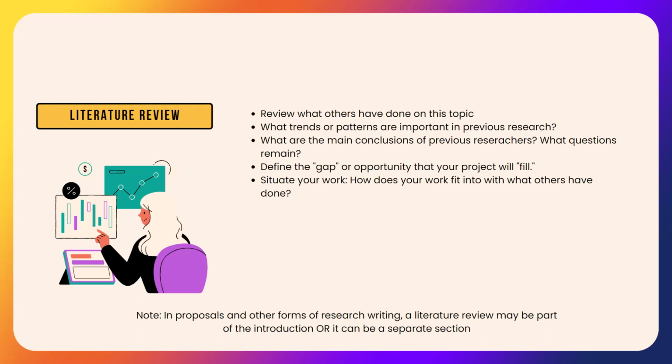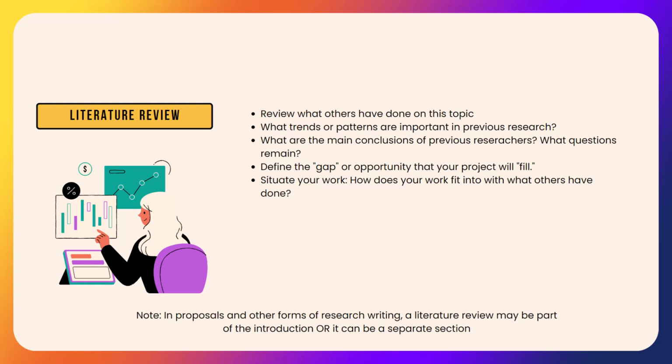The literature review answers the questions: what has been done on this already? Why is more work needed? And how will this project build into what has come before? In some proposals, the literature review is a separate section. So for example, this is common in the humanities. In the sciences, the literature review section is sometimes in the introduction or background section.